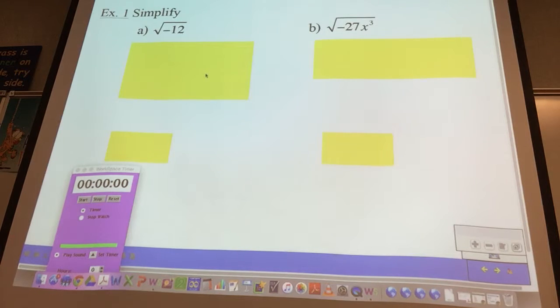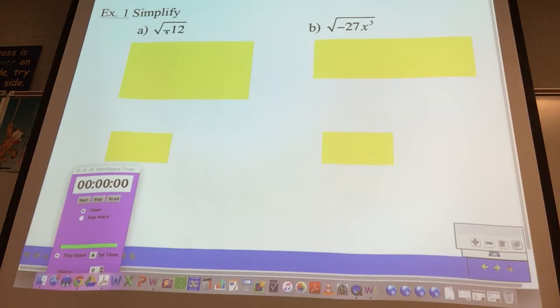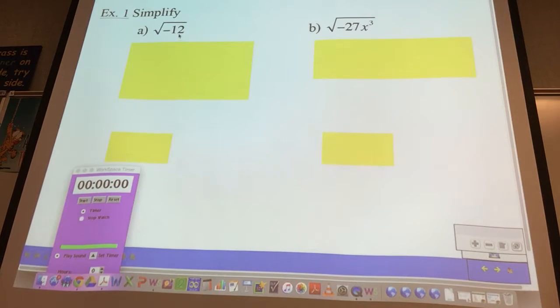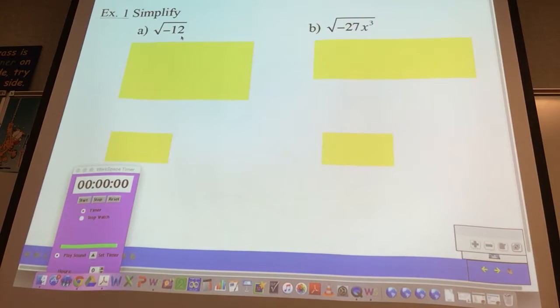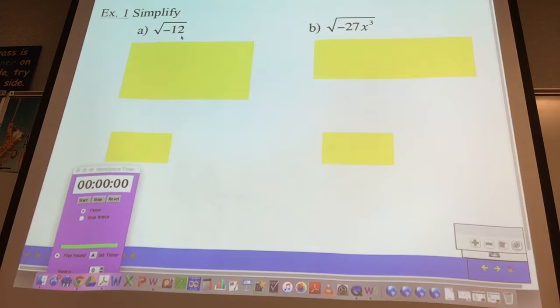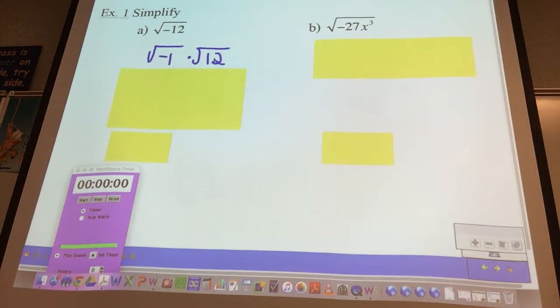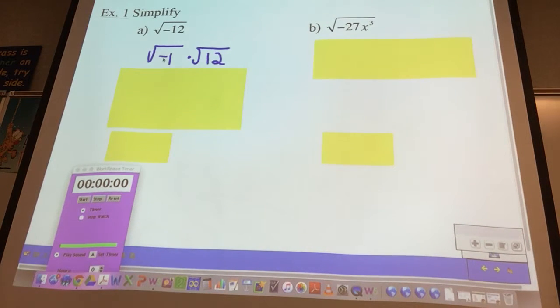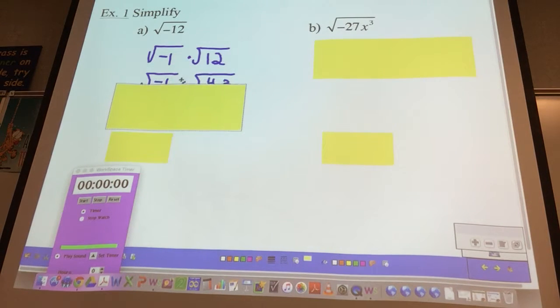All right, square root of negative 12 does not exist. But if we break it down into a negative 1 and negative 12, I think I already broke that 12 down. What perfect square goes into 12? 4 does. 4 goes into 12, right? 4 times 3. So watch, I took this and I split it up into negative 1 times negative 12. You've got to look for the i, something that represents the i. You've got to look for a radical negative 1. But then I took the 12 and I broke that down into 4 and 3.